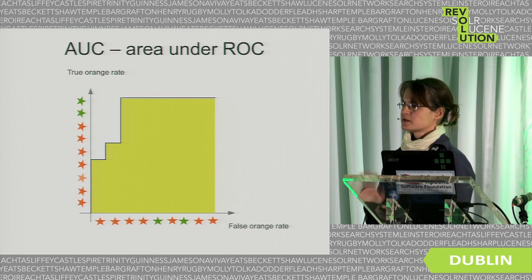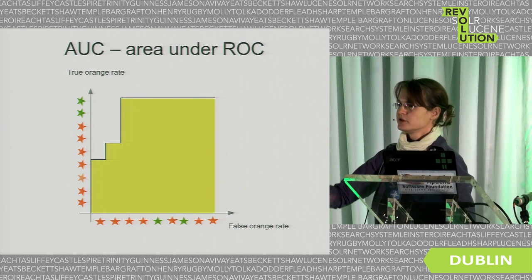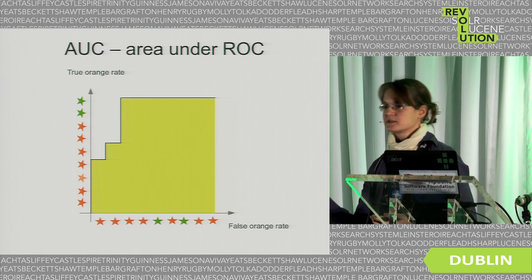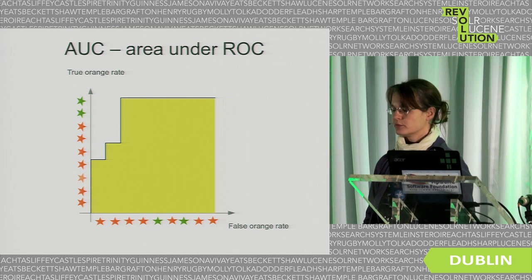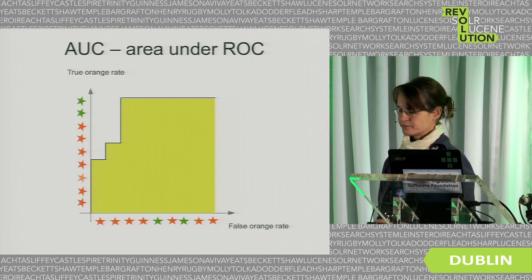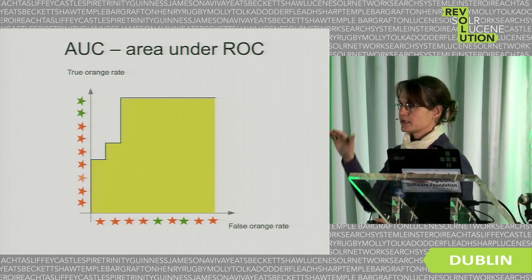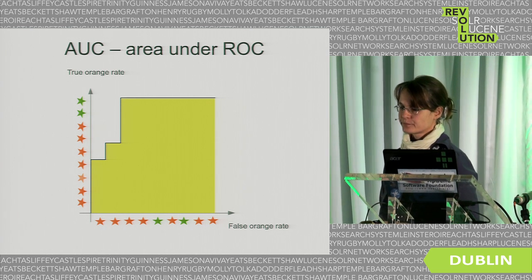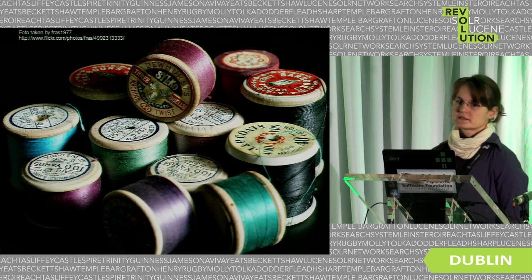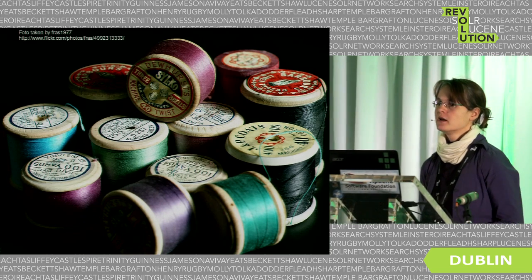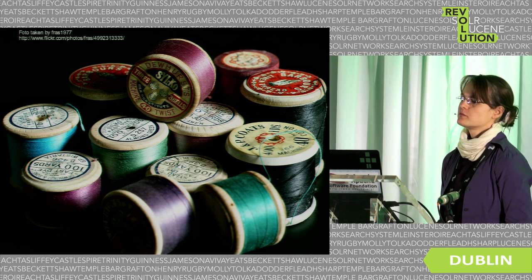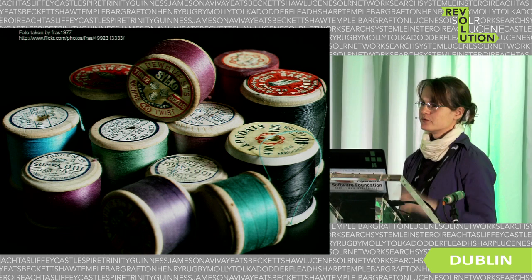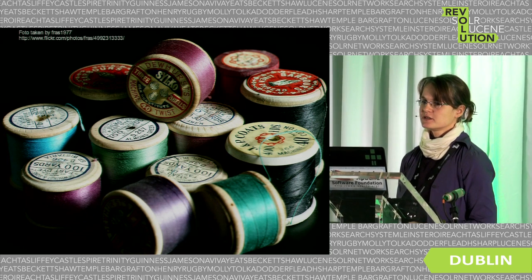Now, comparing curves isn't quite as easy, so you can compute the area under the curve. The bigger that area is, and especially if it's bigger than 0.5, the better you are. So that's one standard way of judging your prediction performance. Of course, your mileage may vary. Researchers I've talked to mostly worry about file format conversion before they worry about classification accuracy.